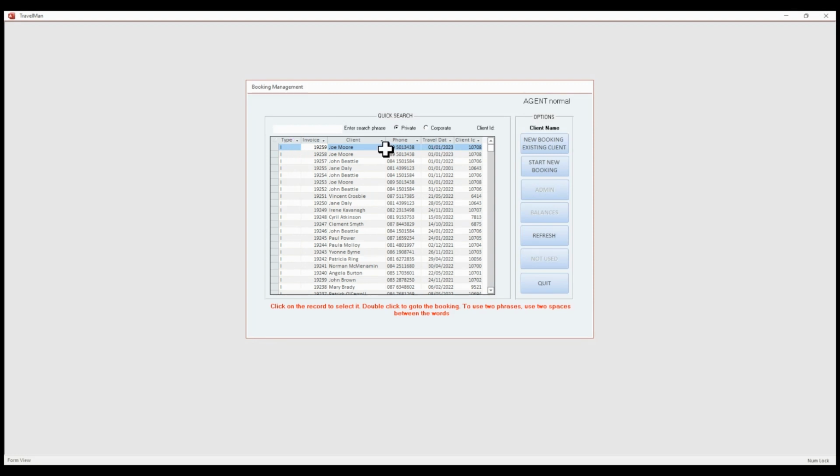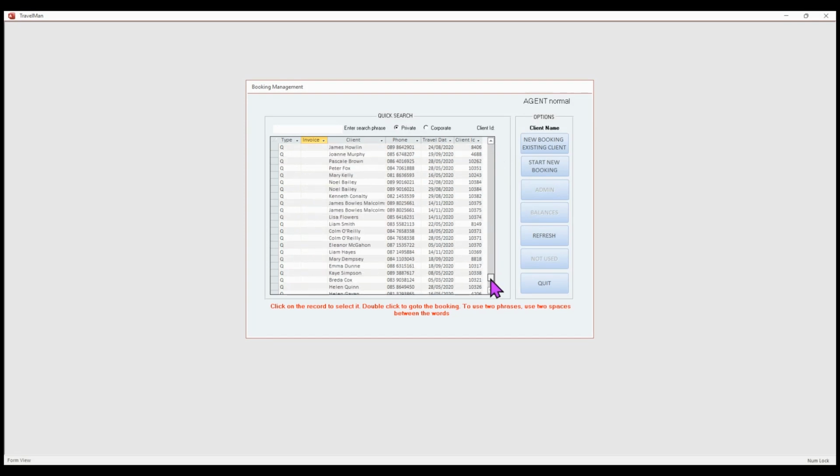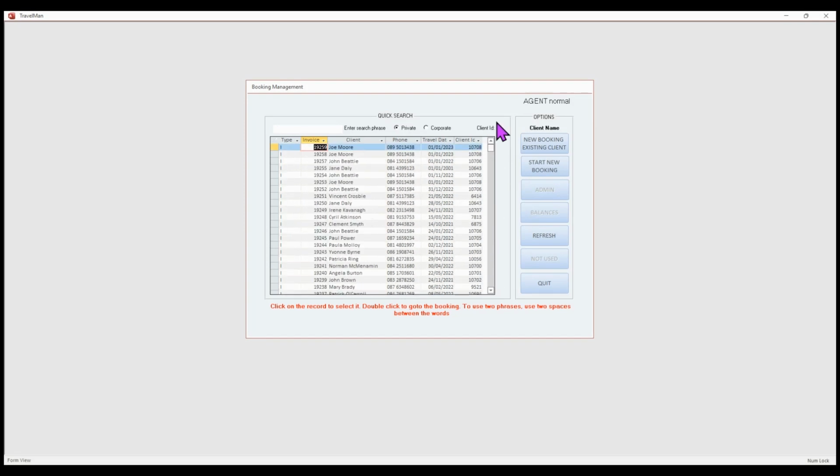The dashboard is also populated with all the live bookings, so with all the clients that you would have in currently live or past bookings, depending on how long you want to keep them for. To the right of this, we have who you're logged in as. So a user is a normal user or an agent is normal.